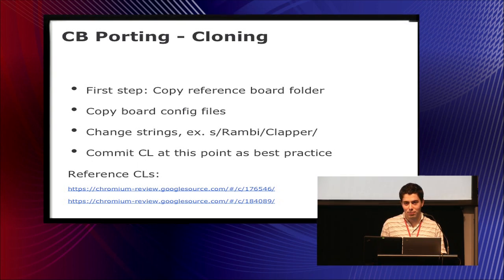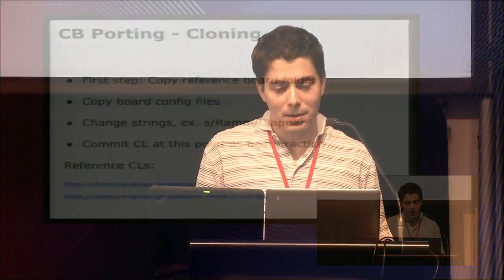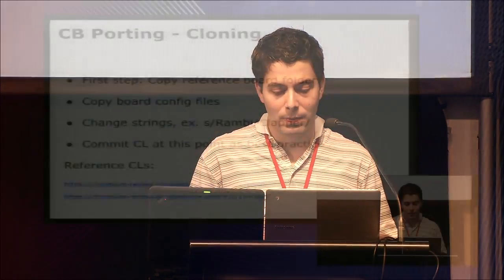If you look at my reference CLs at this point, you'll see that we do this quite frequently, two examples. And what I like to do after I just cp -r the folder is commit at this point. The reason is it's easy to make a mistake later. And it's always good to have the complete history. I copied the board at this point, then I added my custom changes. So later someone can go back and see exactly what I did. If I start adding my own things at this point and then commit, well, it's all lumped together, and it's hard to see what my work is and what the copied work was.